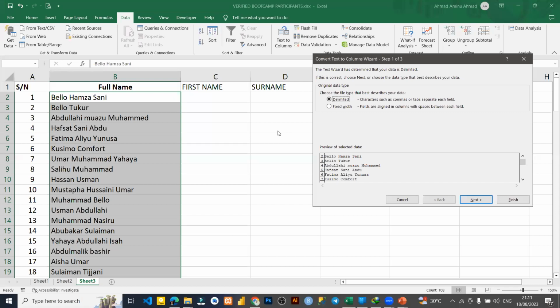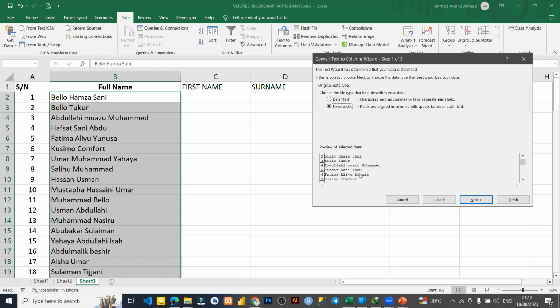There are different ways for you to separate these particular columns. We have the delimited way and we have the fixed width way. First of all, we are going to use delimited because it's the most common way of doing it. Fixed width is where you select where you want to cut it.